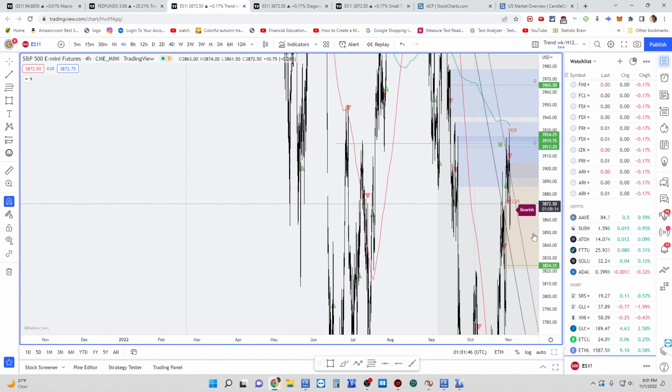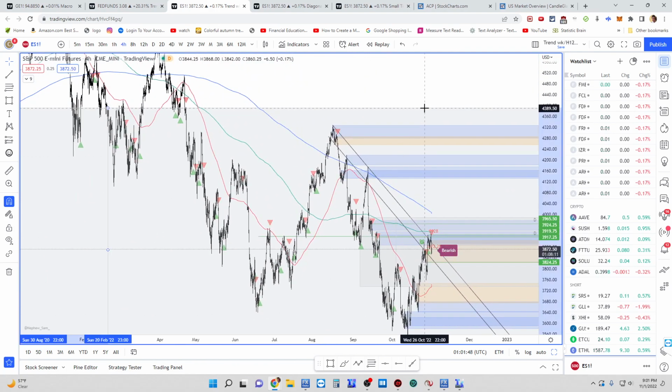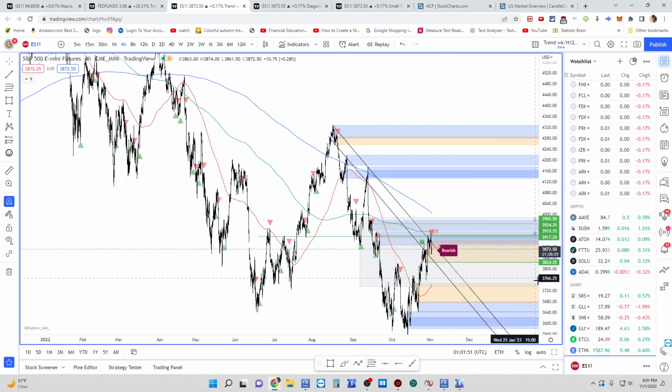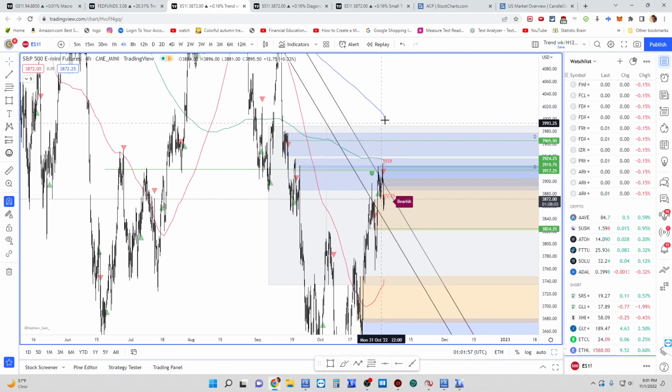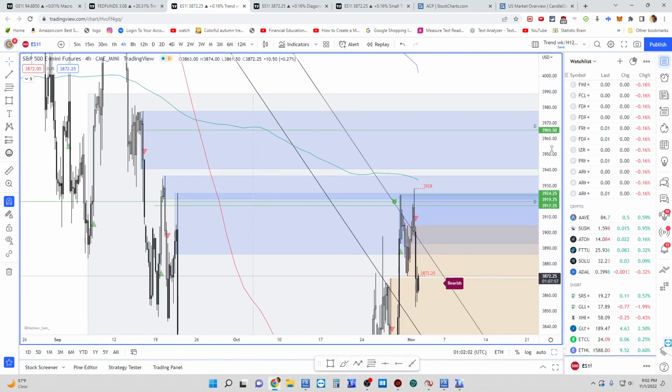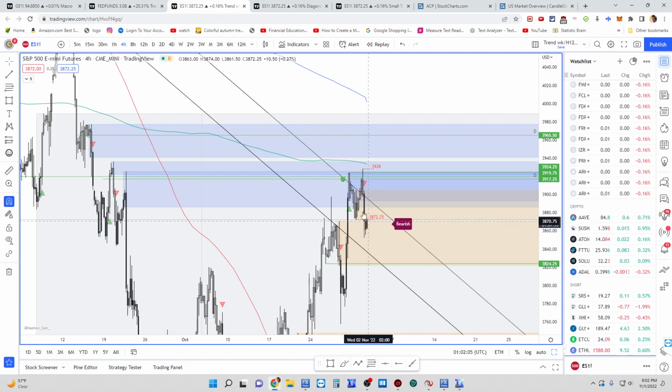You could tell just by this is the no man's land of the weekly, and then this is the no man's land of the daily with this box, and the moving average channel is roughly within this box as well. And then the H4 breaker to the downside here, and the bullish H4 breaker here to the upside is the no man's land within the no man's land within the no man's land. So it's three standard deviations of no man's land in here, and three standard deviations of confusion. That's how interesting this is.